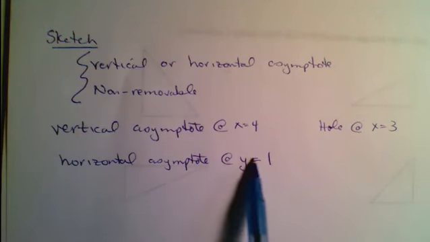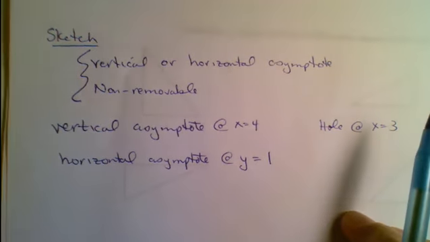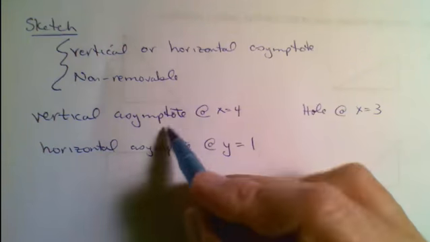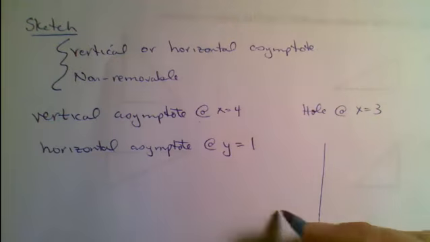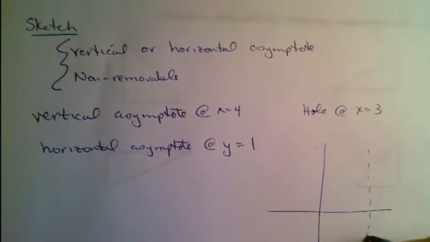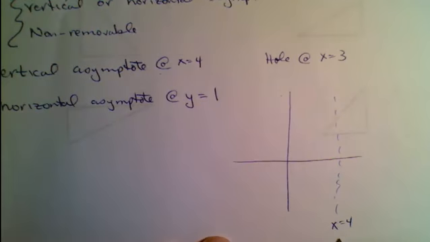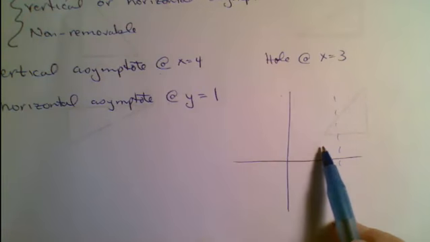So any of those ways I could word that. So in this problem it says I have to have a vertical asymptote at 4, so let's draw that. Here's 4. Now make sure you label this. You either should have tick marks or you should say x equals 4 so that people know exactly what you're looking at. There's a hole somewhere at 3.